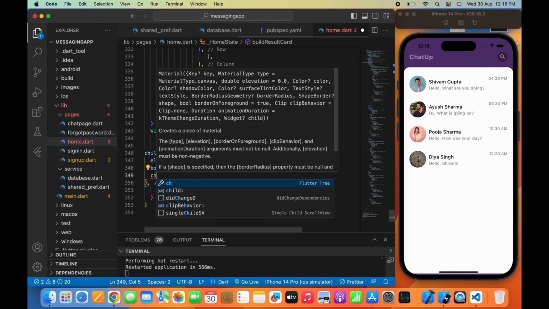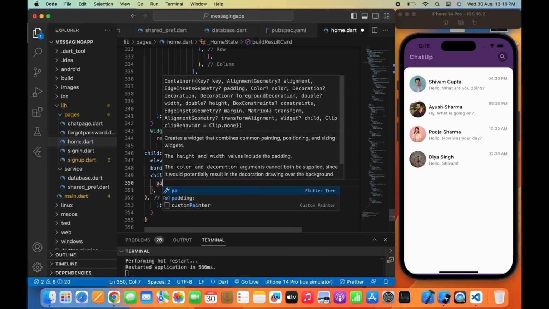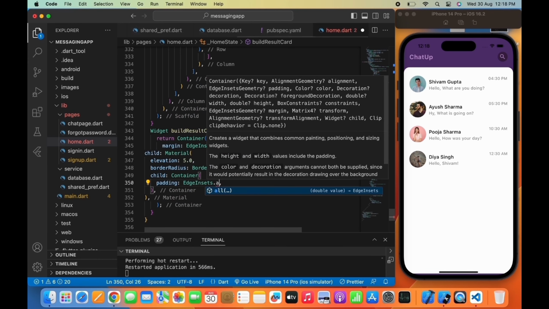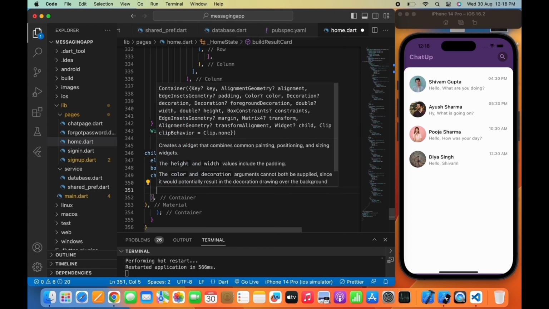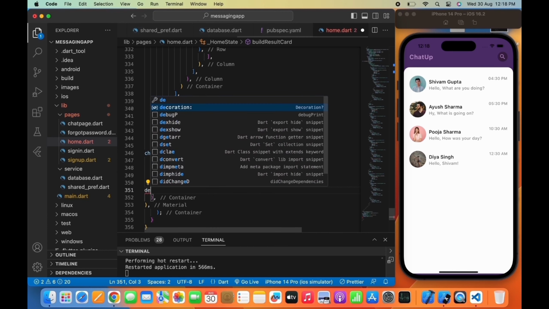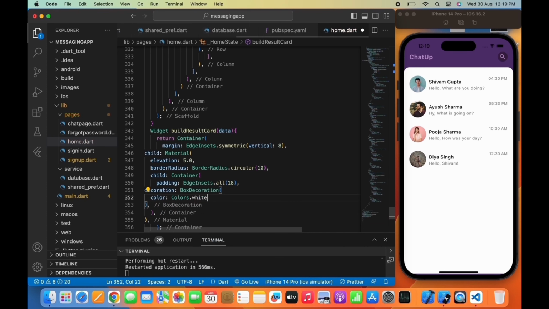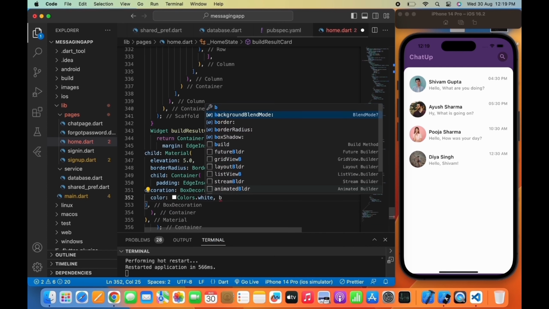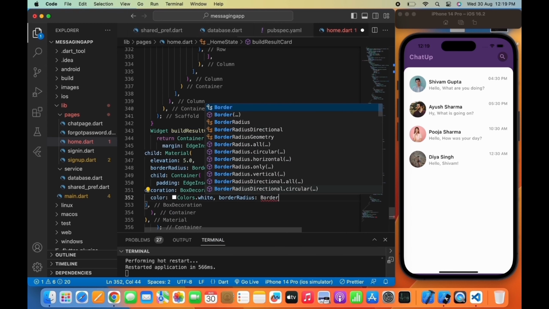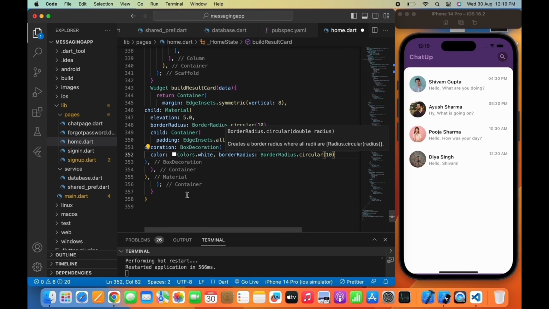Now we will write a container again and provide padding to the container. We'll provide some decoration to the container here. So I'm writing Colors.white. We'll provide a border radius, so BorderRadius.circular 10. Now child, row, children.